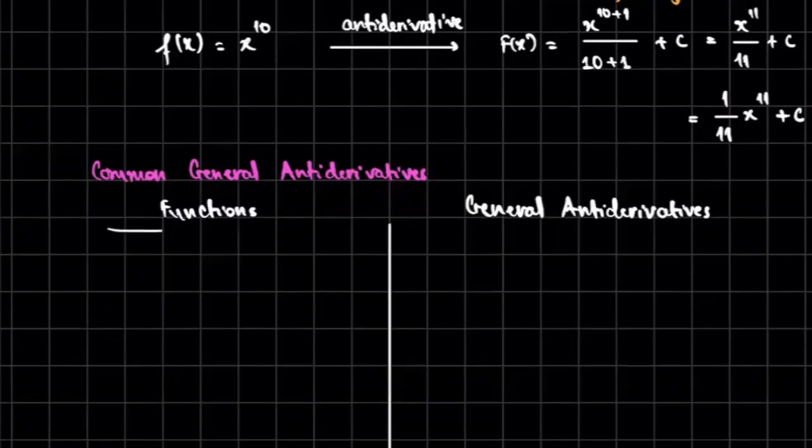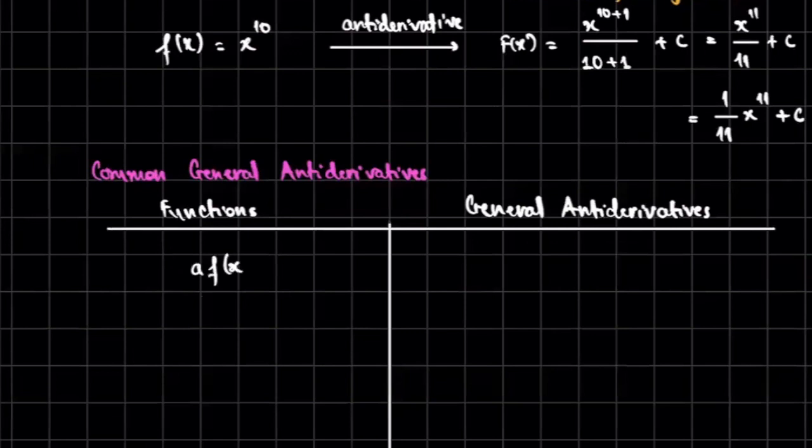All right, so there's another thing I want to mention here. Instead of writing the word antiderivative all the time, I'm going to use a notation, and that notation is called the indefinite integral. So what do I mean by that? I want to find the antiderivative of the function a times f of x. This is a constant multiple. To avoid even saying antiderivative, I'm going to use the notation, the indefinite integral. I want to integrate this function a times f of x with respect to x.